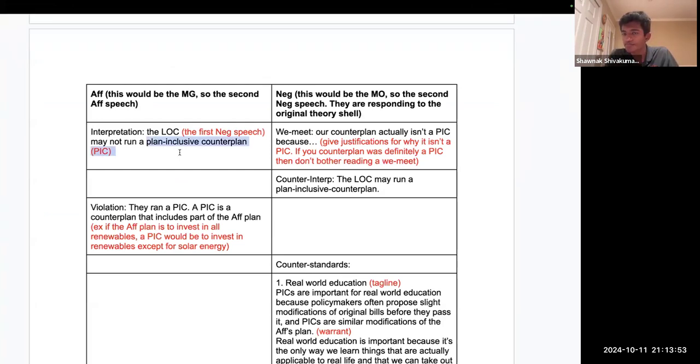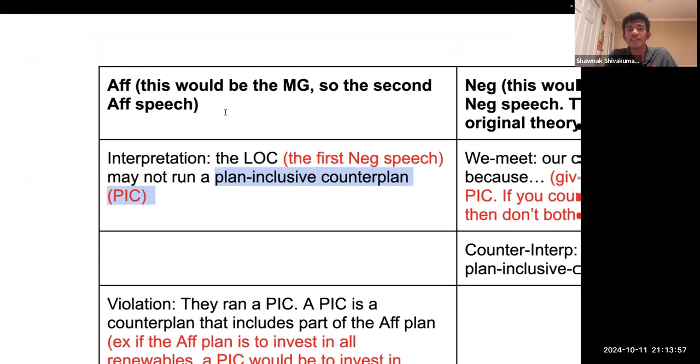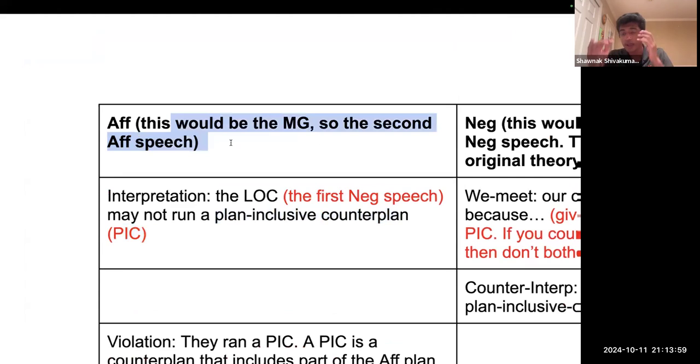You get that? So then imagine this is in the MG. So first speech is normal. Microplastics are so bad, they kill people, end up in our food, it destroys our ecosystems, it leads to humans eating microplastic, which leads to healthcare systems being overflooded, which leads to mass death. Okay, the negative, next speech, the LOC comes up. Our counterplan is to ban 99.98% of microplastics, excluding my scissor.